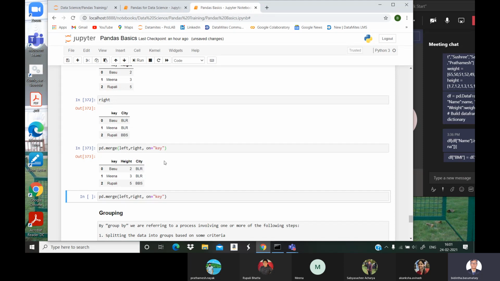Like with Titanic, there is only one data set. But in a real-life project, you'll see so many tables, so you have to join those tables and get that information. If you have that kind of scenario, remember this merge command.